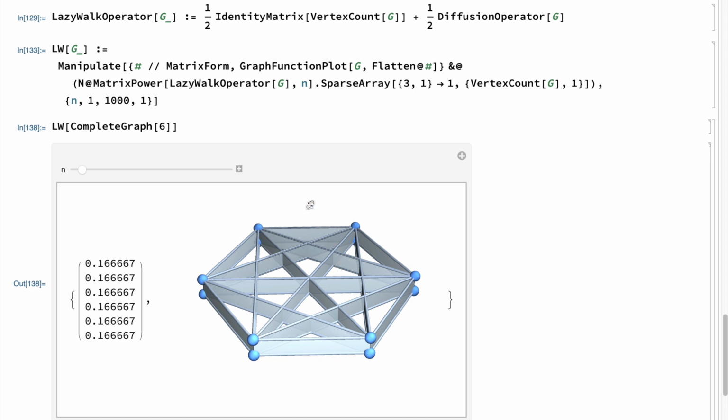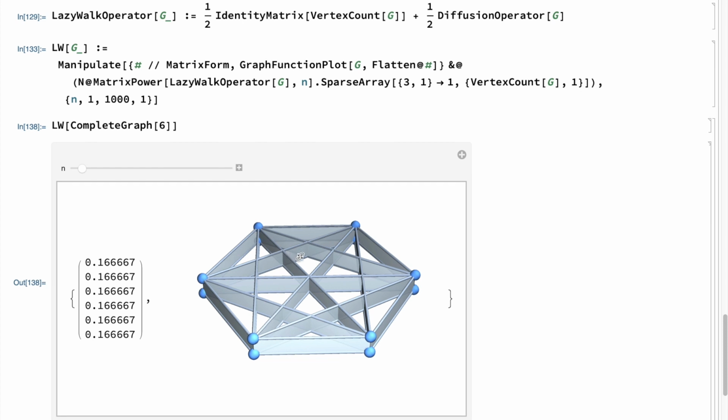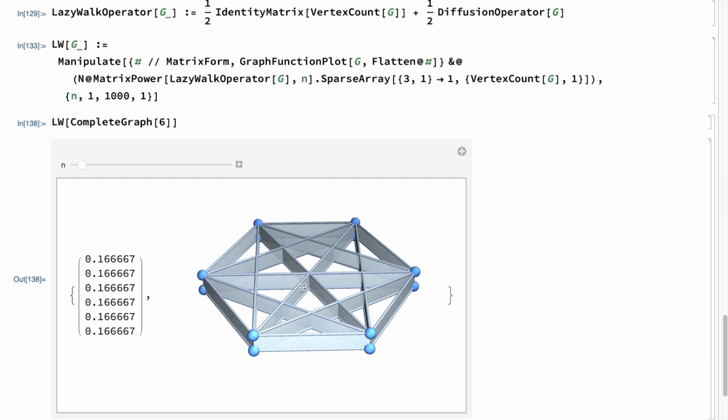So these are the kinds of questions that we're going to be interested in answering about random walks on graphs. Does the limit distribution converge to evenly distributed across the vertices? Apparently, yes for some graphs, no for others. What distribution does it converge to? How fast does it converge to that distribution? Does it converge from any starting position or starting distribution of probability? And how fast does it converge?